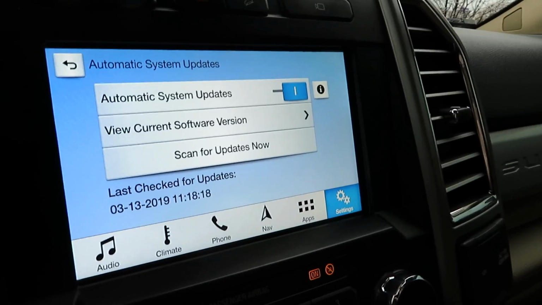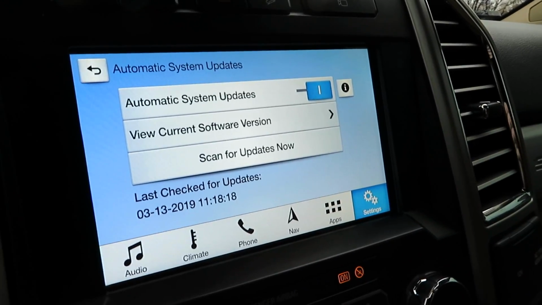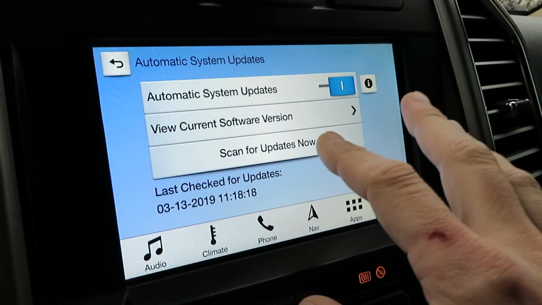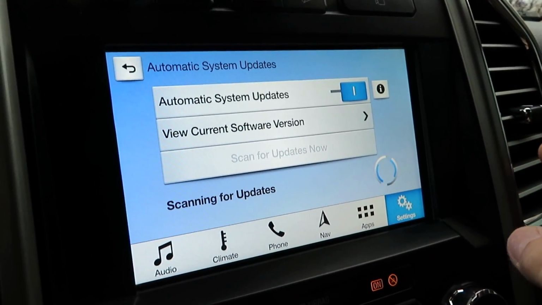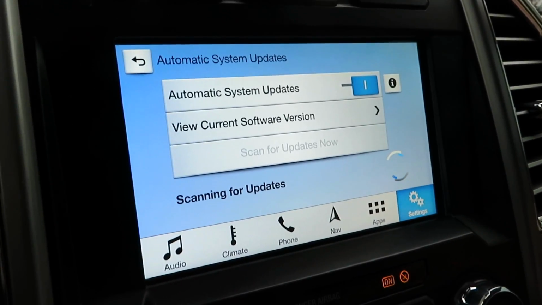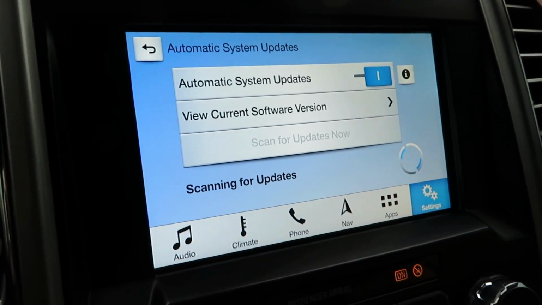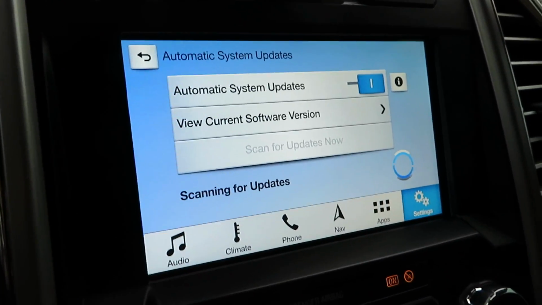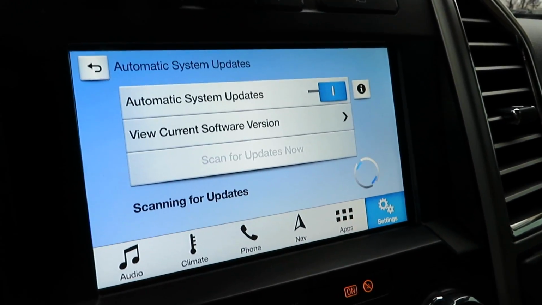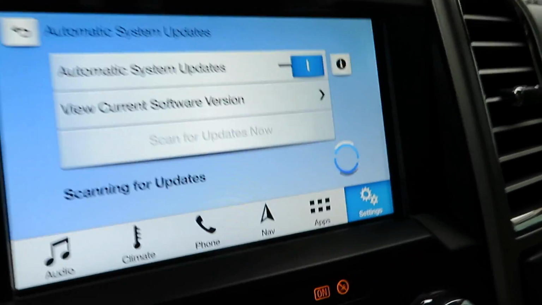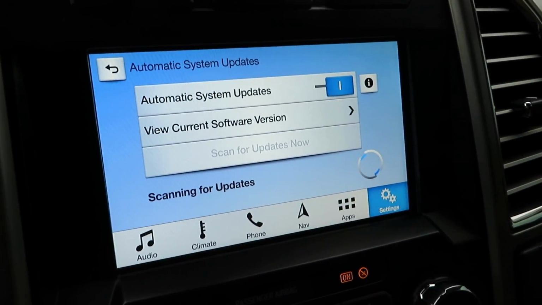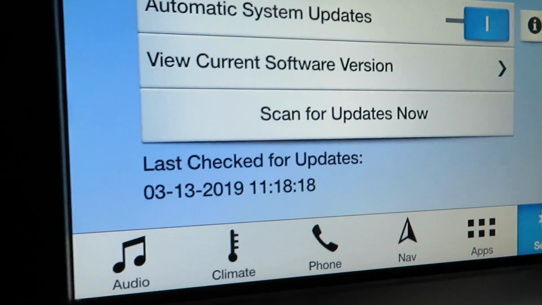After the update has installed off the USB drive, you want to connect your Sync to Wi-Fi, then come here and click scan for updates. All it's going to do is finalize the update that you loaded on your USB drive. This will make sure everything is correct and how it is supposed to be. It should take a few seconds to a minute, and those little circle things right there will go around and around, and then it'll tell you if it is or isn't ready to go. So there it is.